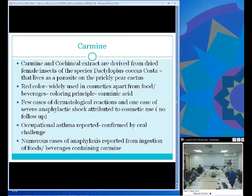Sure, yeah. And I had a patient, and we never figured it out, but there was some kind of fruit energy drink this person was drinking, and there were like, let's say, five different flavors. Most of the ingredients were the same, but there were some different things, and a couple of them had carmine, a couple didn't. This person could drink one of these, but had problems with two or three others. We tried figuring this out and looking at carmine, and that wasn't positive, at least not with the IgE testing. It was just bizarre, because you go through every little ingredient to try to figure out what's different, and can you test for that, and would it make a difference or not?